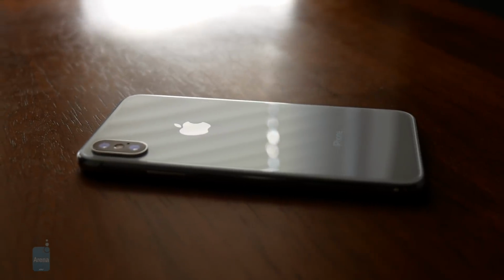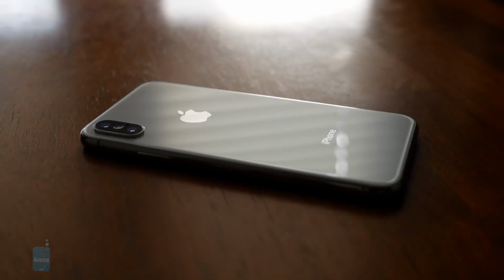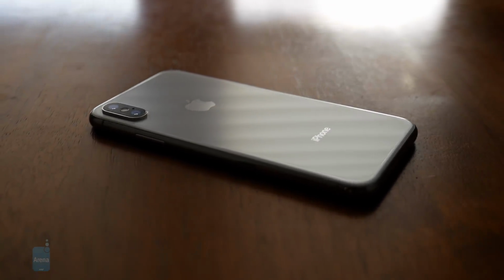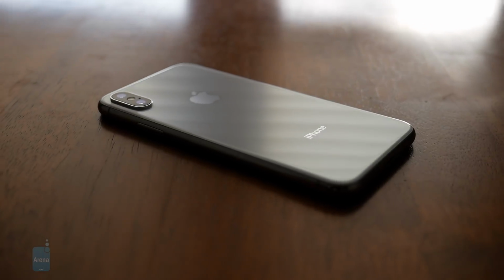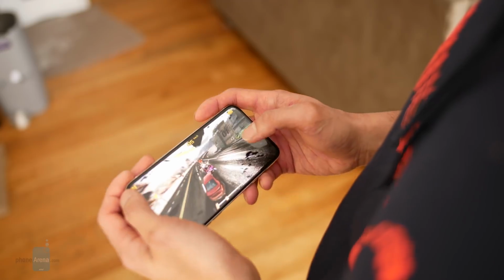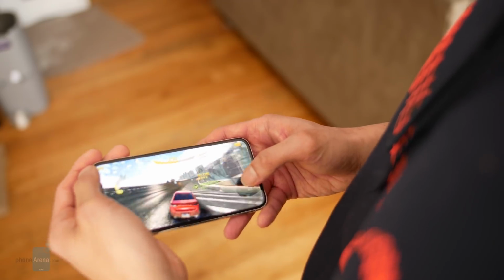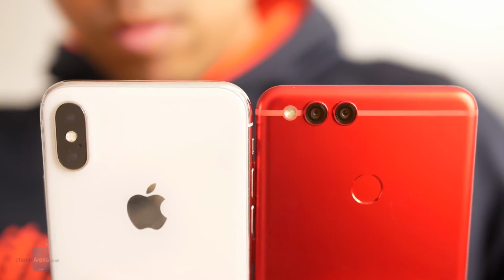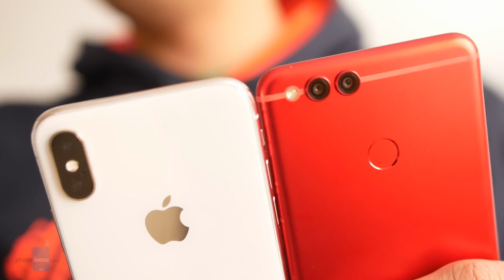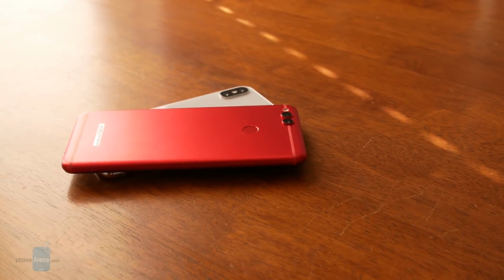So what does spending the extra $800 get you? For starters, the brand recognition of Apple's name. Chances are, if you intend on reselling the phone down the road, you're probably going to generate a higher quote with the iPhone X. Secondly, its processing performance is undeniably superior in every facet. So if you're not one for waiting, then you'll have to fork over the money to gain the speedier phone. And finally, it appears as though the camera in Apple's flagship is better equipped in snapping the best looking photos and video.